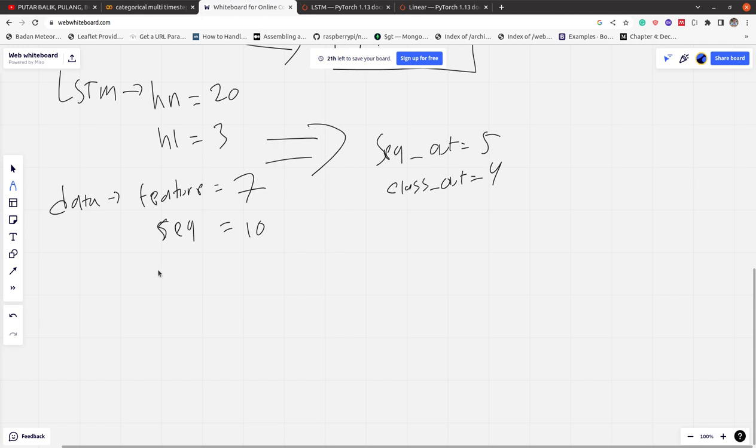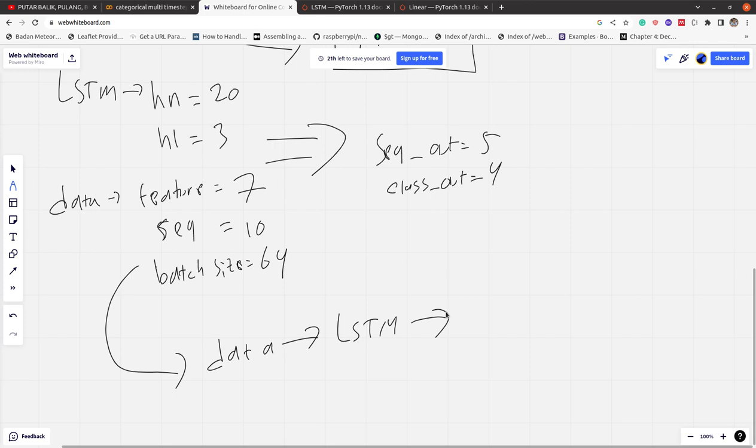I forgot the batch size. For example, we will have 4, and if we input this data to the LSTM, we will have an output with a shape like, for the context here, I talk about LSTM in Python, okay? We will have a type of data like 64, and then 10, and because we have a hidden neuron size of 20, the feature will be 20.